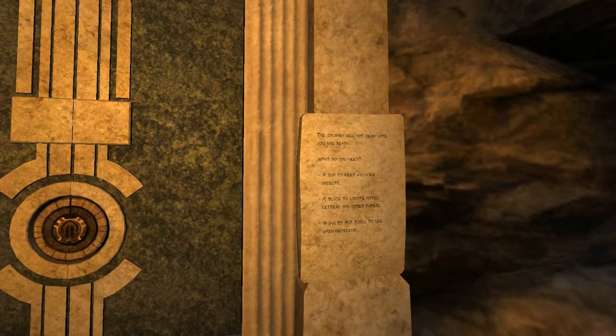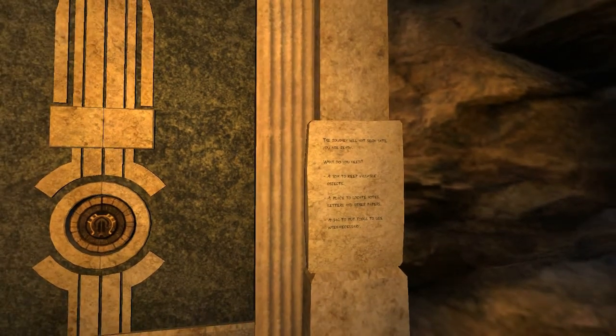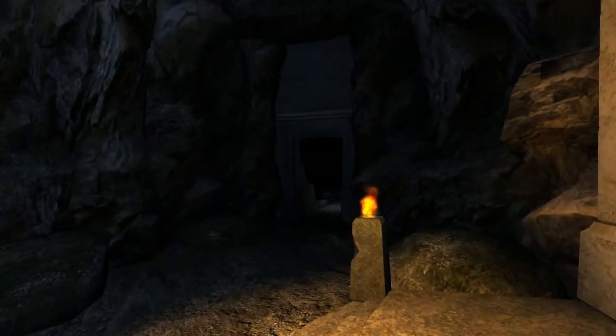So we need a bag. A box. A box and a place to locate notes. So we need a journal. Okay. Are we supposed to go through there? I guess. It's the only open door.